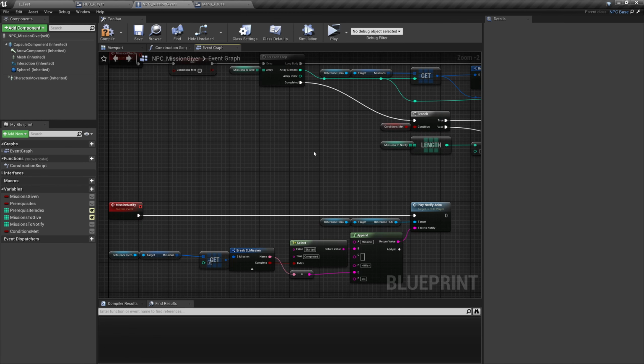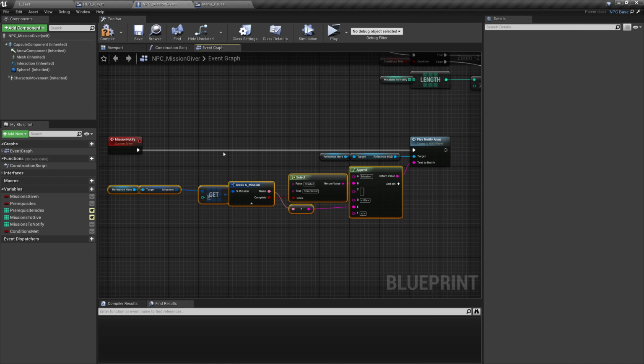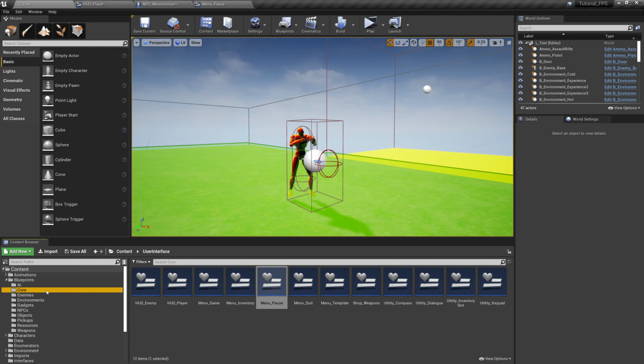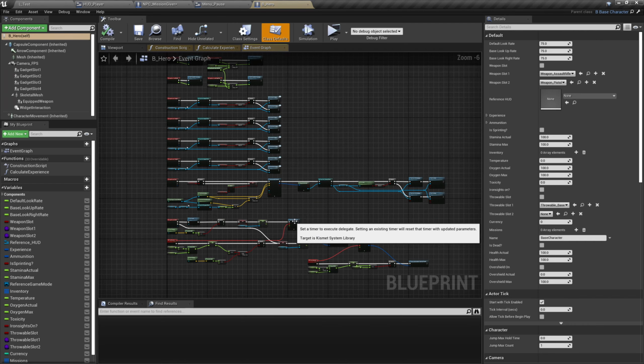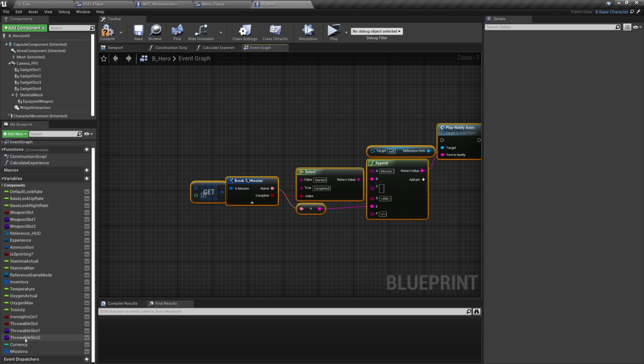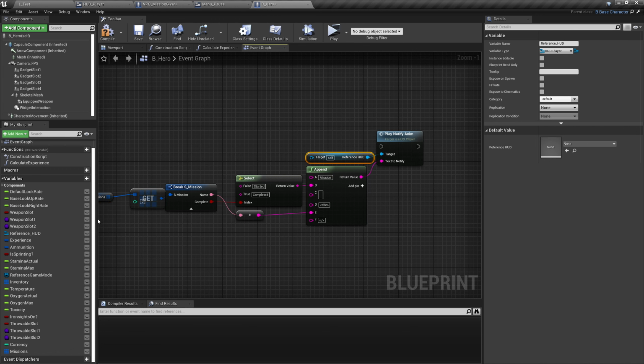Because we haven't got any missions working on this at the moment, what we're going to do is copy this event over and all of the script here. We don't need our references. We'll replace them because unlike everything else we've got in this, I want to test this almost immediately. So let's go over to our core in B underscore hero and let's paste this text down. Then for missions, we can get that reference directly here and reference HUD, we don't need that either. We can get the reference HUD from here.